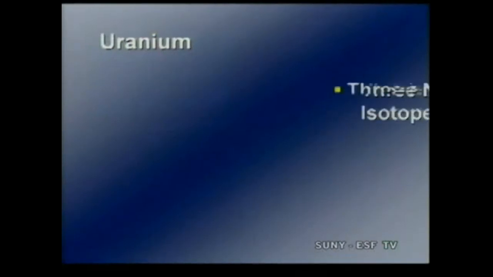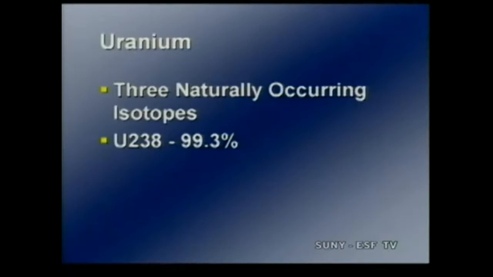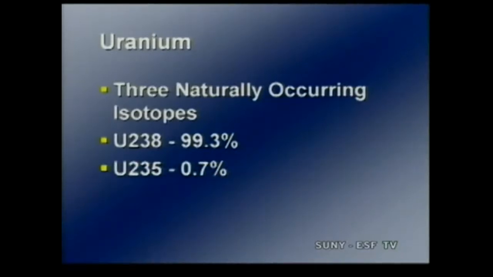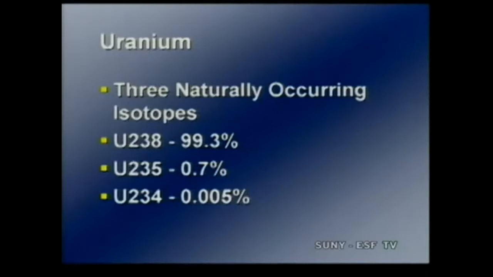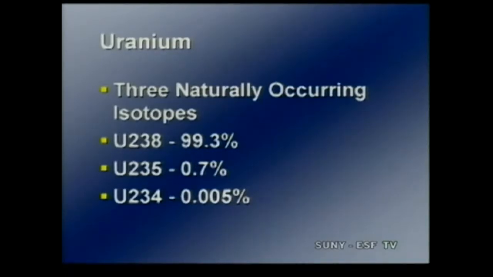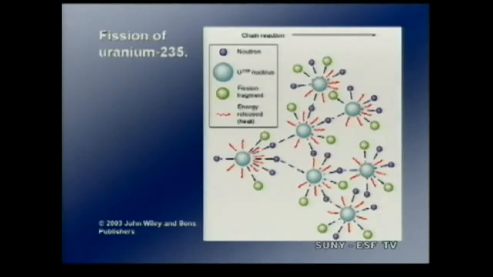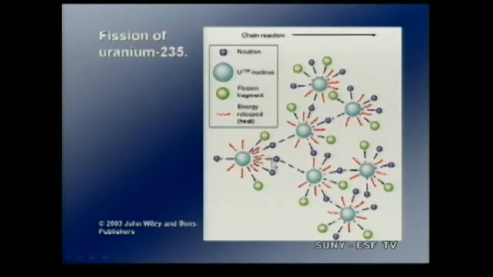There are three naturally occurring isotopes of uranium. The most common is uranium-238, and that is not easily used as fuel. Generally we're using uranium-235, which is less than 1% of the uranium we find, so it has to be concentrated. There's also uranium-234, which is a minor contaminant. Once we concentrate for uranium-235 — that's called a fissile isotope — it can create a fission reaction. If you hit uranium-235 with a neutron, heat is released, along with fission fragments and multiple neutrons. These neutrons can further create fission reactions.